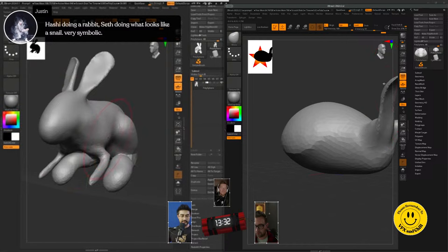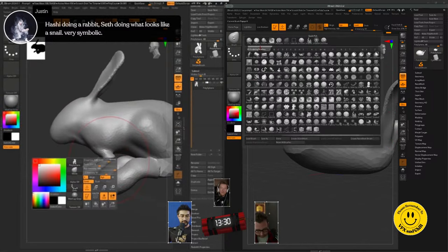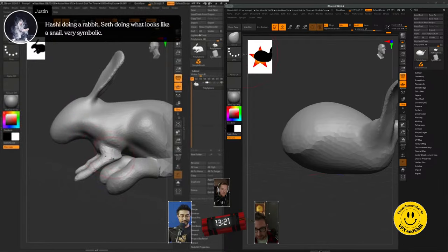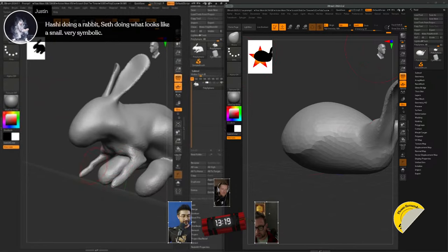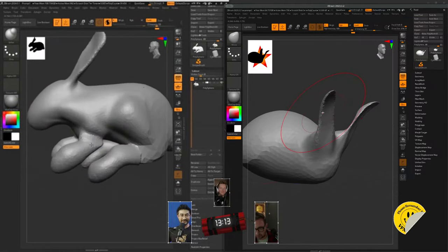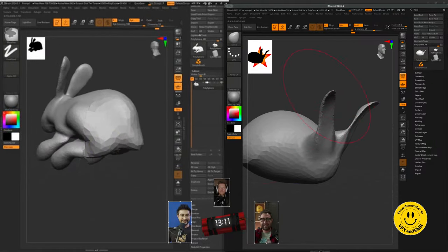Now I want to start getting into, it's really hard to not, like many of our awesome ZBrush trainers talk about the idea that it's better to try to work low, with low poly stuff until you get your actual silhouette worked out. That's never going to happen.